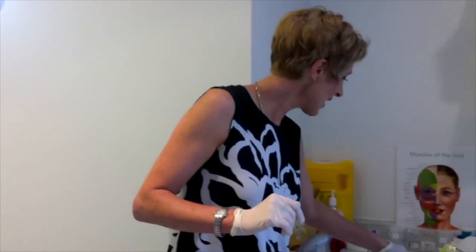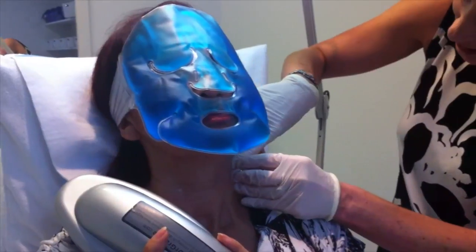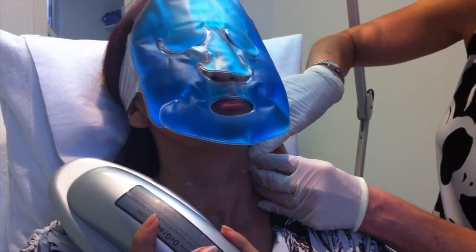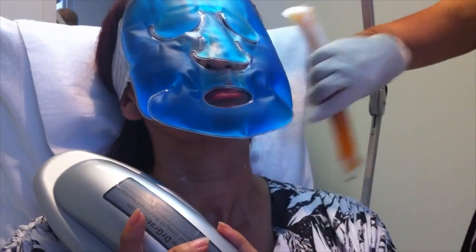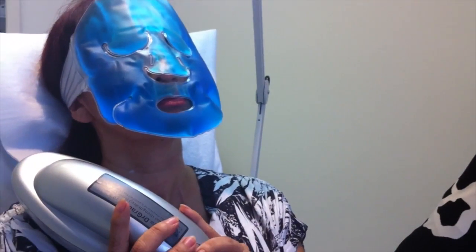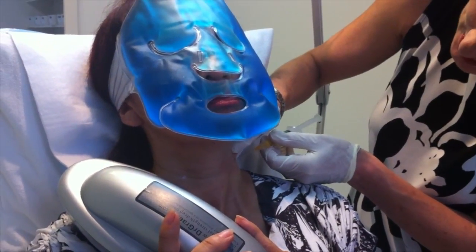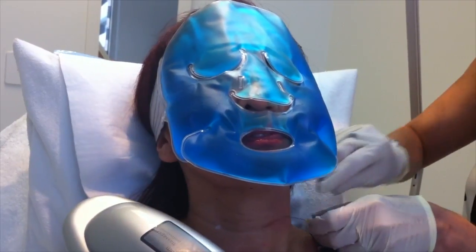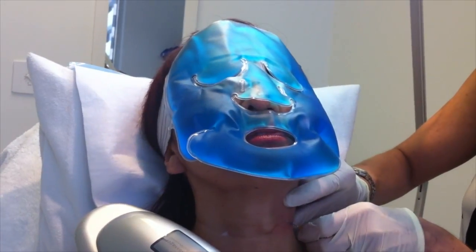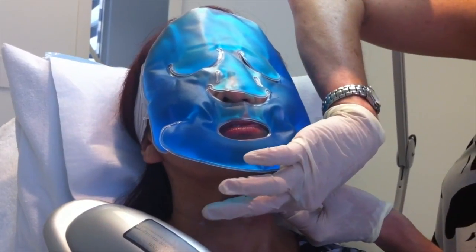So Maria had a simple blood test just taken, and then we spun it down at the centrifuge, and this is an example of the plasma, which is what we're going to infuse into her skin. Here we go, big breath in, Maria. A little entry site for the cannula, and she feels a little bit of pulling and tugging, and the ice has made that a little more comfortable, and then we start infusing the product through that entry site. Very good. And then we just work our way through those lines and infusing the plasma. Can you pop your chin up for me, please, Maria? Well done. Takes us about 5 minutes or so to do the whole neck, not very long.